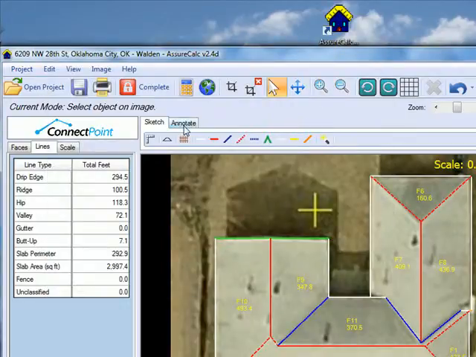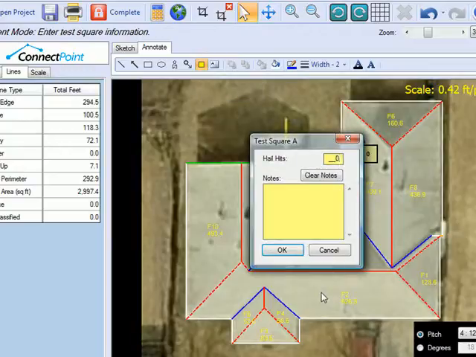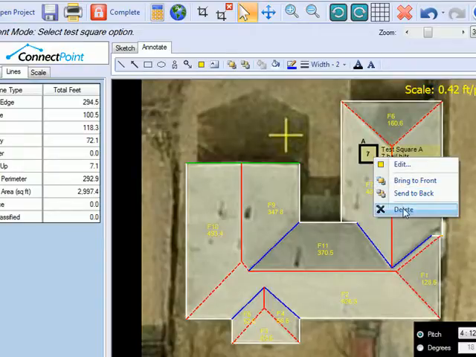Now you may also want to add annotations. You may want to add your test squares, and if that's the case, you may want to do that now to make sure all your test squares are in the correct place and the correct numbers. If you want to add any other annotation like your direction arrows, annotations with notes, if you want to change any of your fonts or your text colors, you can do so, or by right-clicking on what you've put on, you can also change and edit these things here.